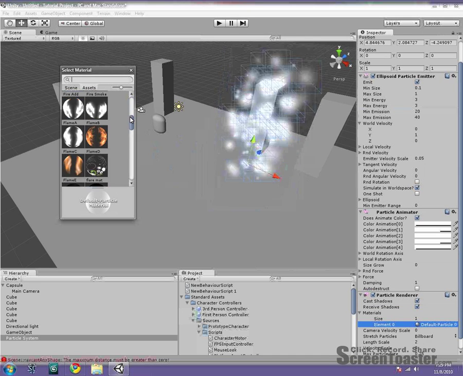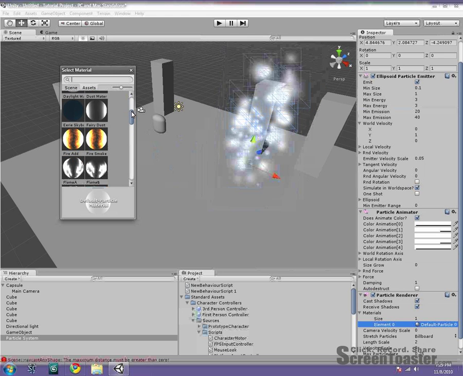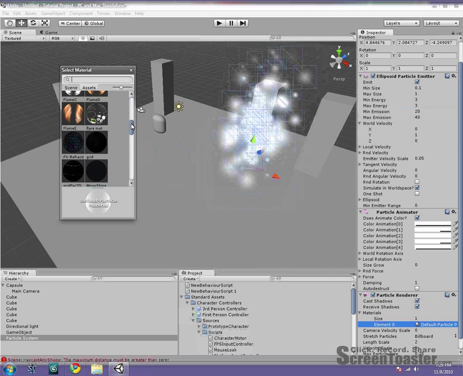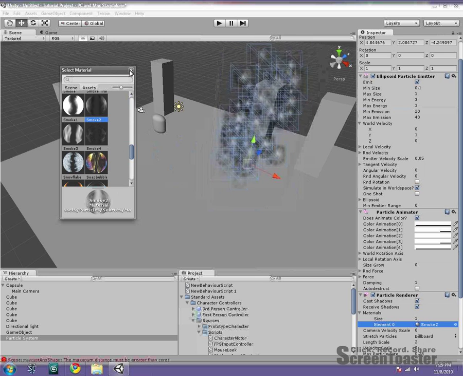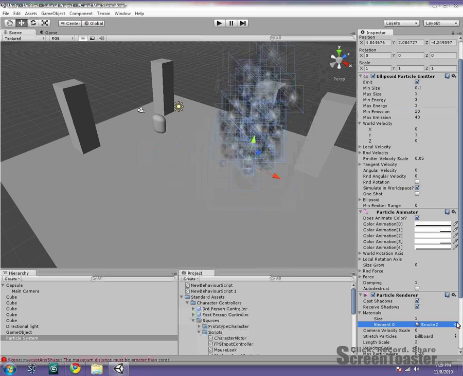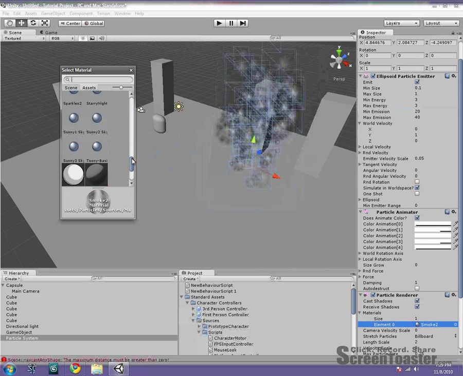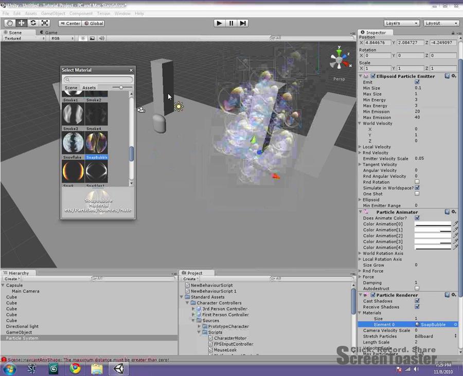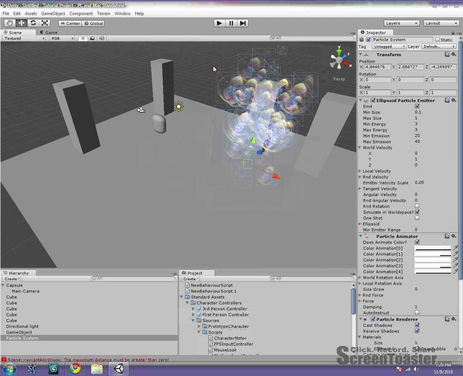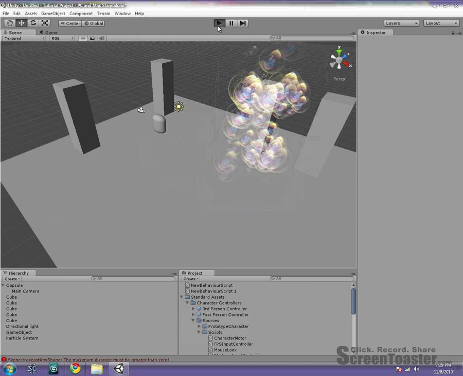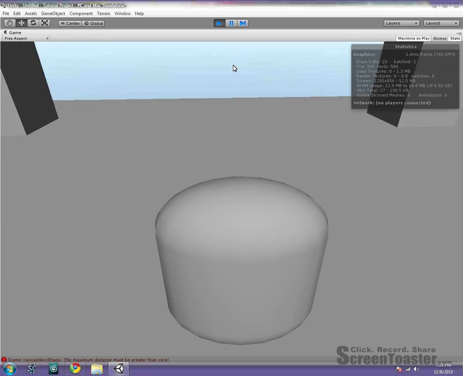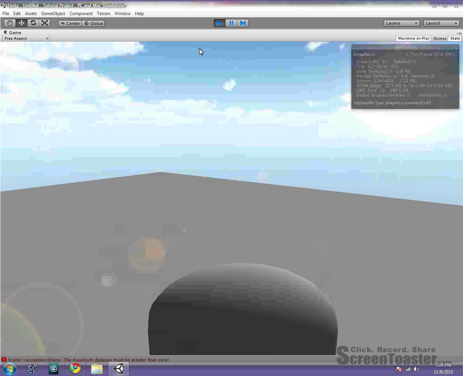We were going to do smoke. See if they have any smoke. So here's some built-in smoke. Okay. Actually, let's do some bubbles, because bubbles are great. Okay, so we have a soap bubble. So here we are. And that's only going to animate while it's selected. So if you go to play here, you can see what it looks like. And then we turn around and there's some pretty little bubbles coming up.